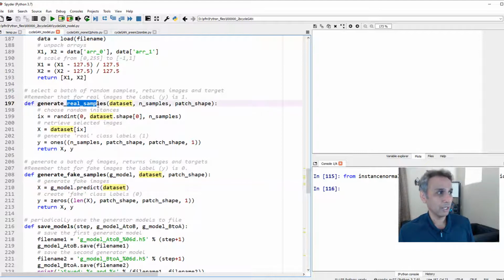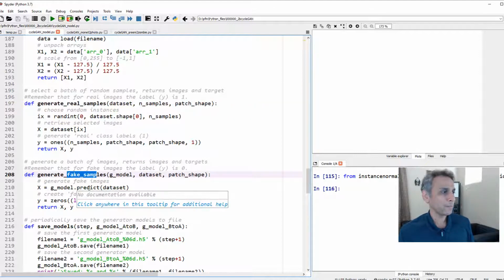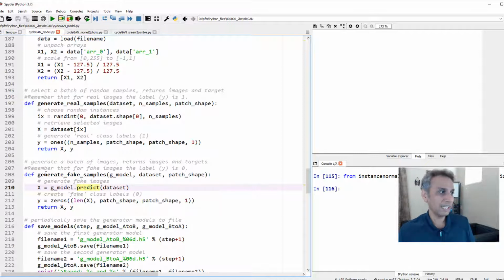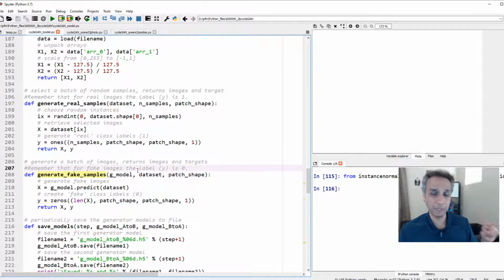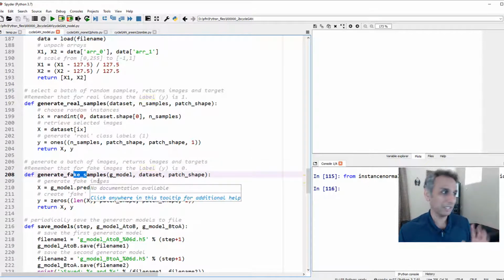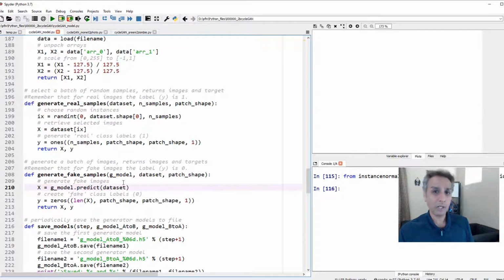So you generate real samples and generate fake samples. Now, I'll get to that in a second. But by the way, we are not feeding these fake samples directly to the discriminator. If you look at the paper that we discussed, they have a buffer of 50 images. We'll get to that in a second, but this one gives us fake samples for now. Think of that as just fake samples, and also the real samples.